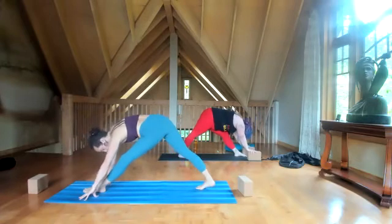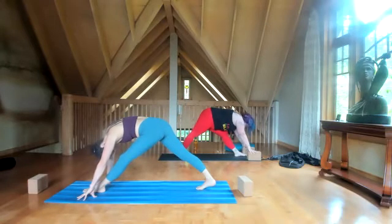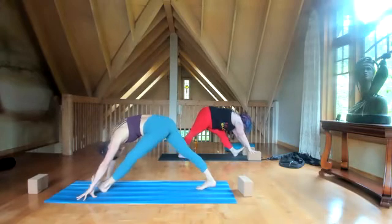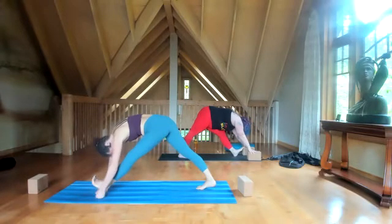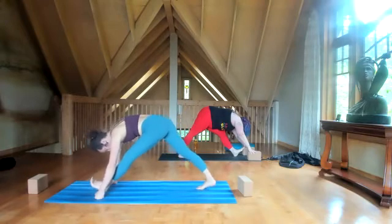So maybe your right heel goes toward the earth. You feel your right calf. Maybe you feel your left hamstring. Maybe you lift the toes. So you're flexing that foot. You might feel your left calf as well.